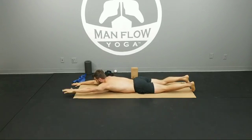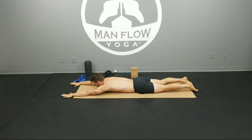You're going to start with your palms down, reaching your arms forward. Then you're going to turn your thumbs to face up like you're giving a thumbs up, and then turn your arms out as much as possible, so your thumbs are facing either straight up or toward the outside. Squeeze your arms up, and you're going to hold as high as you can.